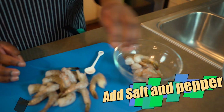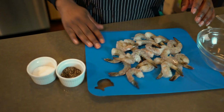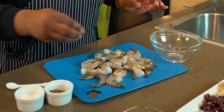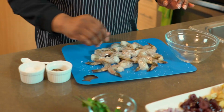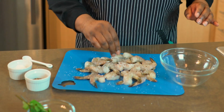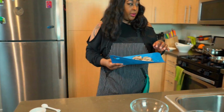So we're gonna salt and pepper these, and then get them into the saute pan. You could be nice if you want to and use a spoon. I don't do that, so I'm gonna use my fingers. We're gonna keep the seasoning real simple, salt and pepper. I do have some fresh ground pepper, so if you wanted to do that, you can. Otherwise, just your regular pepper is fine. All right, and so this is gonna go right into our saute pan. So here we go.